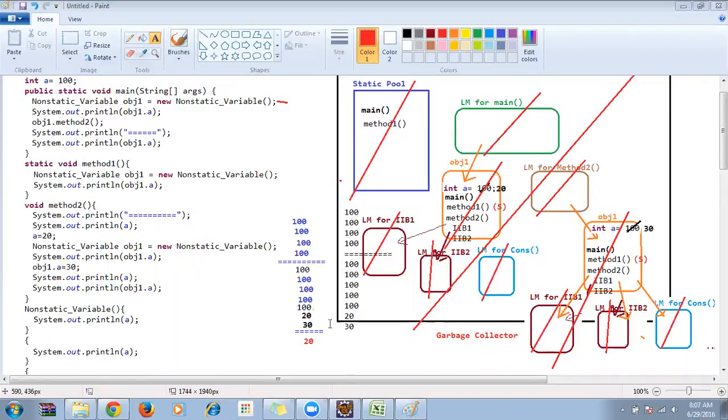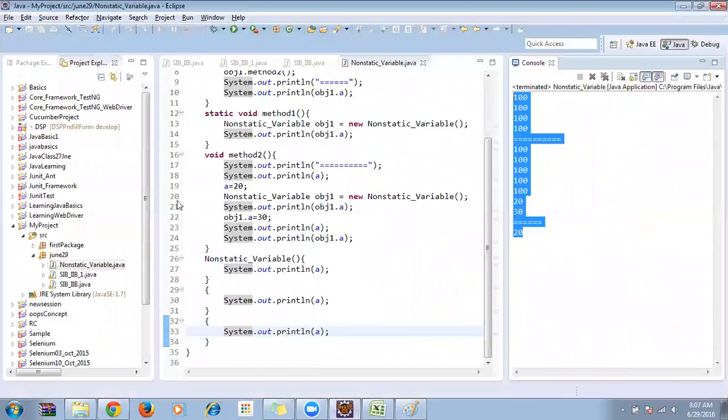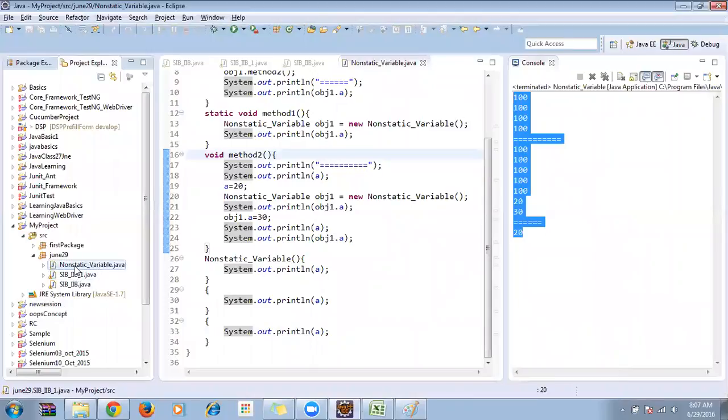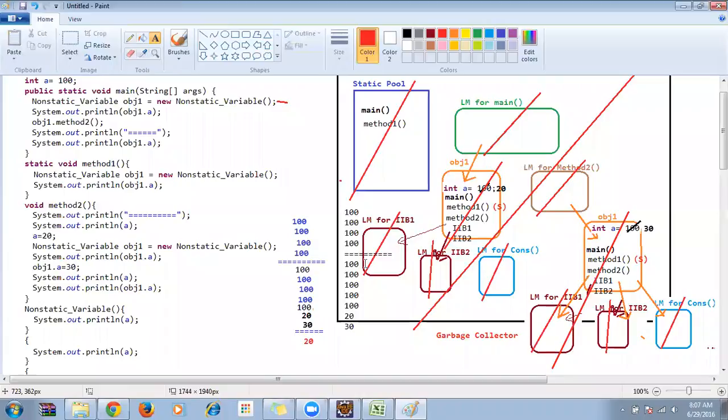Okay. So now for your assignment, this same program with the non-static variable which I gave, you have to draw a memory location like this. Then after that you have to execute. You might somewhat have understood right now how the execution happens, because I have executed with you with the help of the memory allocation, showing you each and everything. Now you are able to understand it better compared to the before stage.